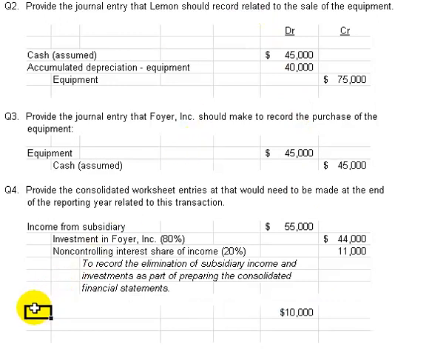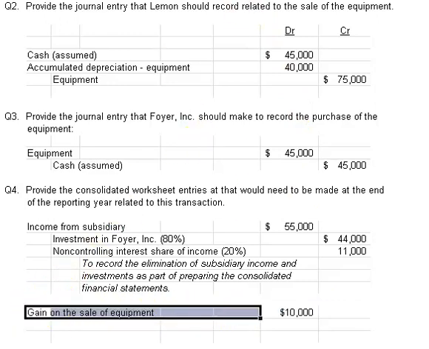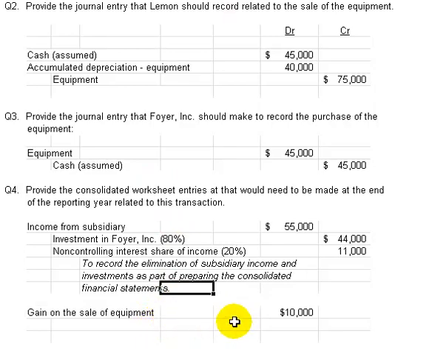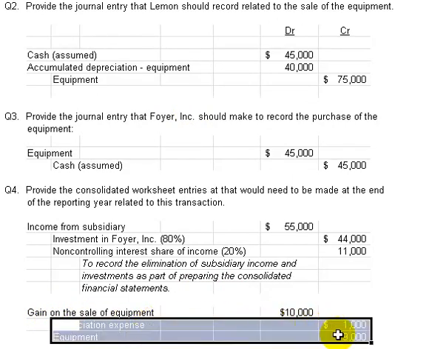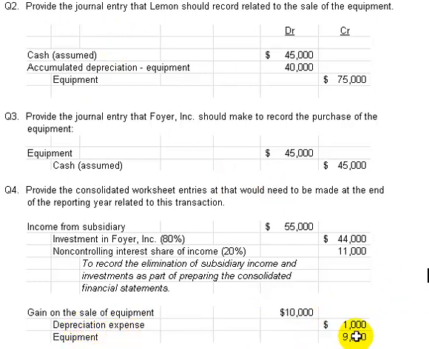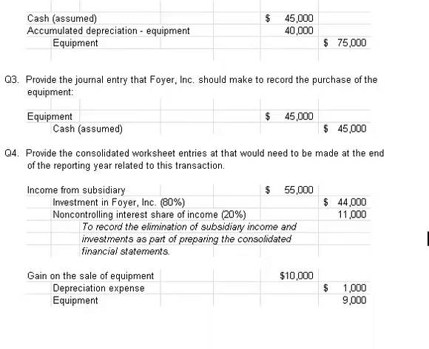Well, here's what we know. Let's bring this all to light here. We know there was a gain on the sale of equipment of $10,000. Now we calculate it there. We need to eliminate the gain, so we debit it, and we need to also make a couple credits. We need to credit that excess of the $1,000 of depreciation expense because that's like phantom depreciation expense. It's being recorded on a cost basis that didn't really exist. The real cost basis was what the first company purchased it for, the first company being the Lemon Company.